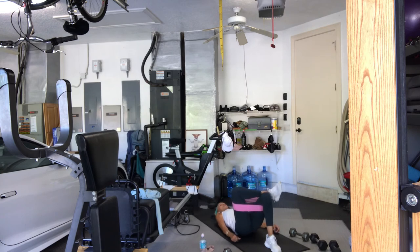6, 7, 8, 9, 10. 5 more. 5, 4, 3, 2, and 1. Ooh, switch legs. So open up that knee so you're creating more resistance. Flex the foot.